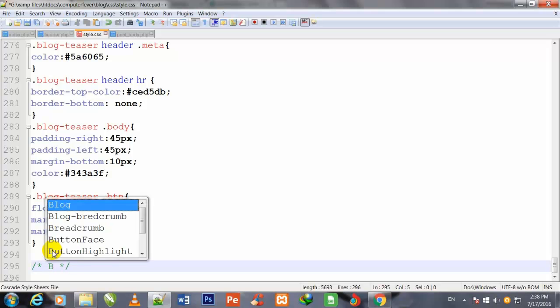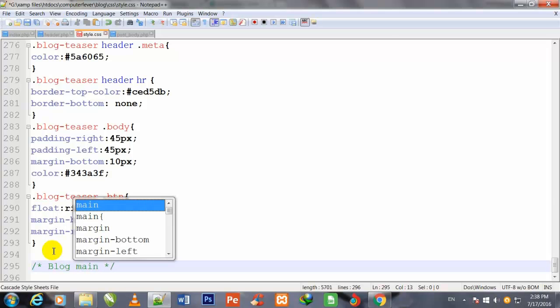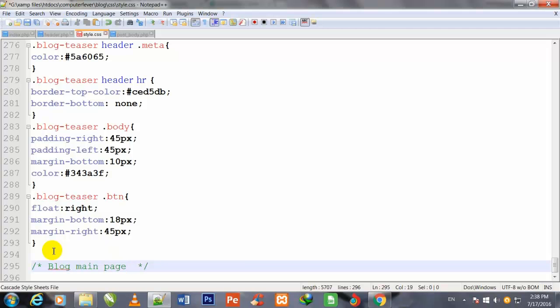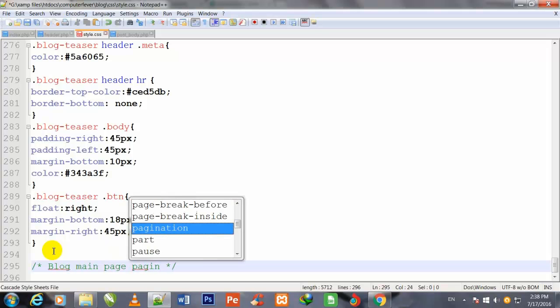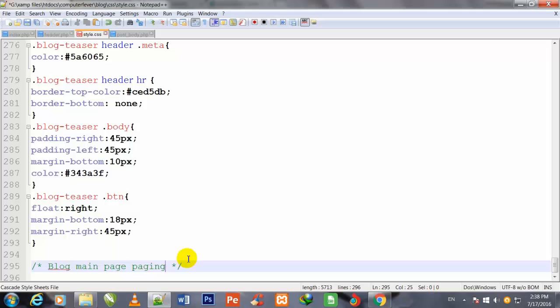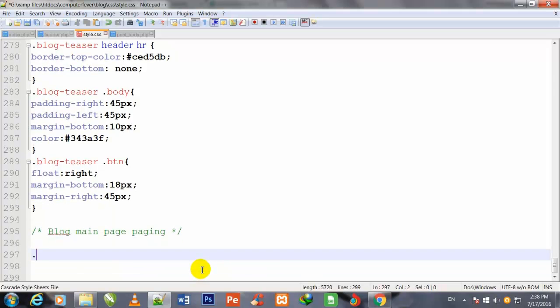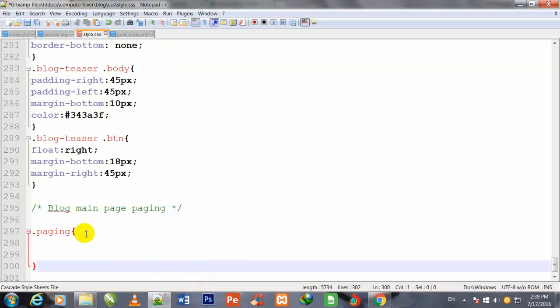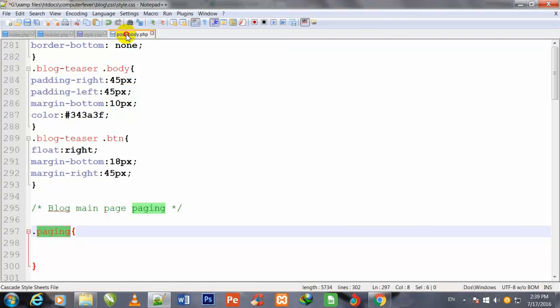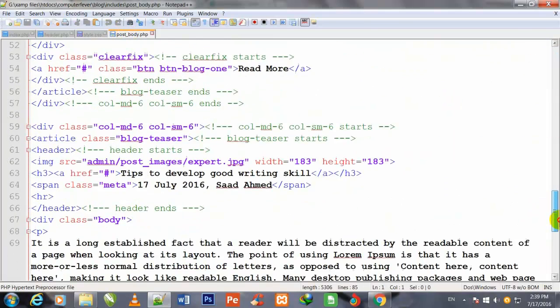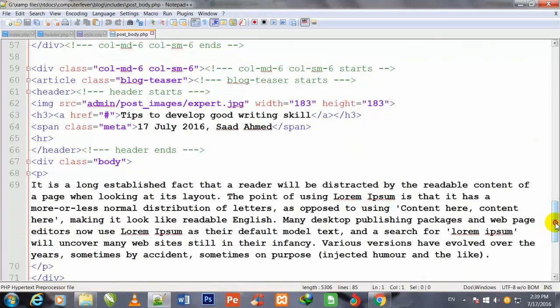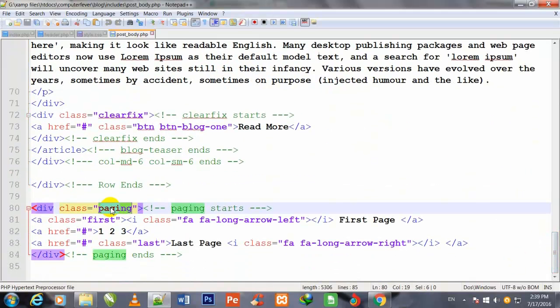post_body.php. So I write a comment, blog main page paging. So I write here .paging. First I would like to show you this class, friend. I scroll down the page post_body, and this is the class paging which I use for pagination.